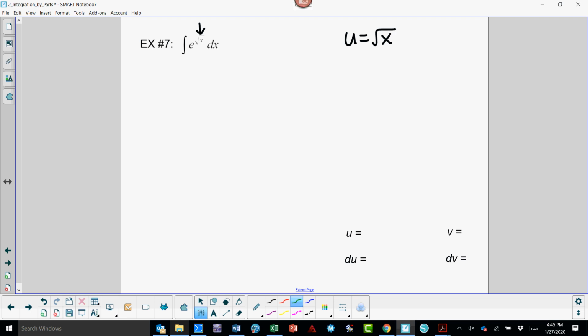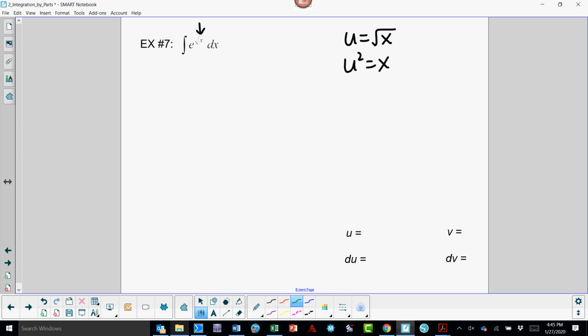So that does get me this substituted for. But if I were to do the derivative as it's written, I'm going to end up putting in a 1/2 x to the negative 1/2, and I don't have that. So a technique that you can use sometimes, and this is a good example of one of those to take note of, is remember that I just have to get everything substituted for. So I might need to rewrite things. So I'm going to square both sides so that I get that u squared equals x.